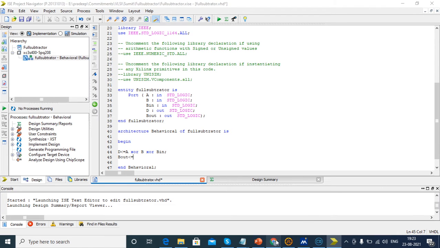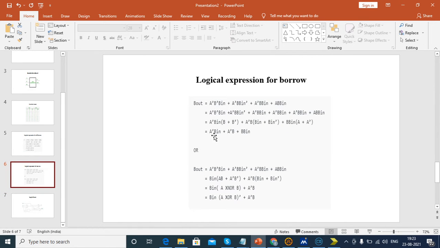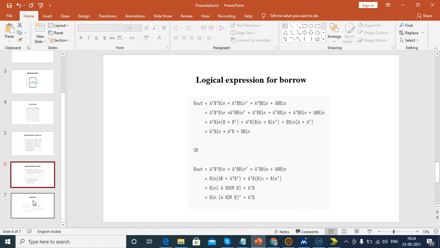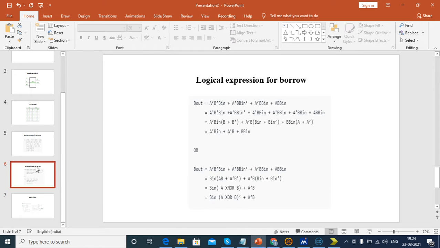If you check, for the B out it is not A and B, or B and B in. So this is the expression.